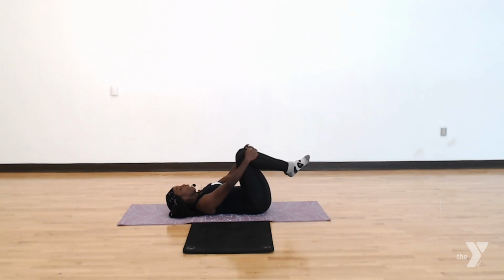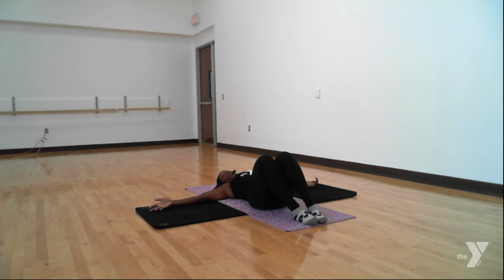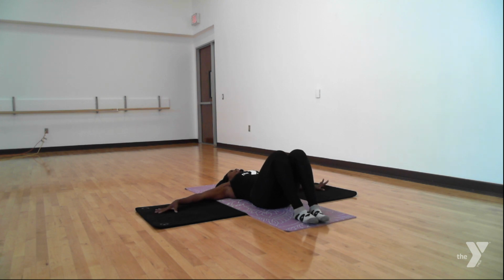Head and shoulders down, feet on the floor. Quick recovery, arms out to the side, just a little knee sway. Remember, when we're working, anytime you need that break, make sure you take it. Good job. So from there, we're going to go right into our double leg stretch.